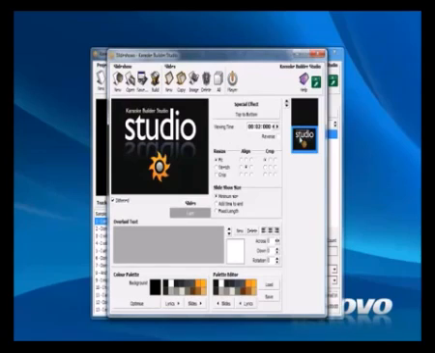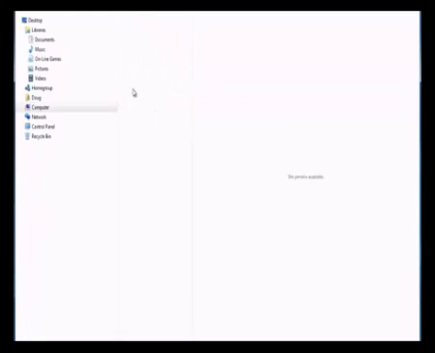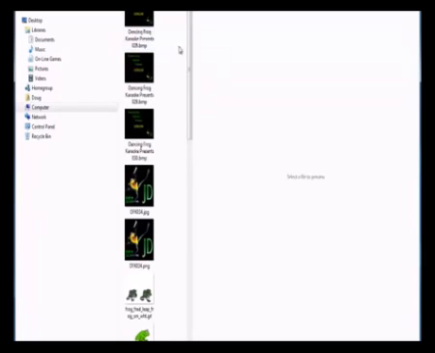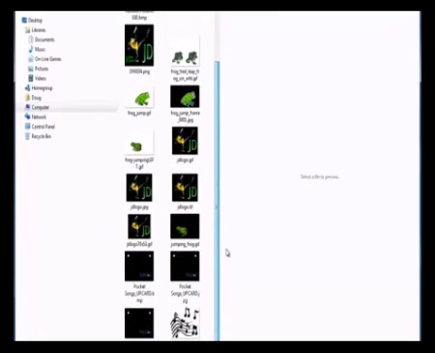So this Karaoke Builder Studio graphic that you see here can be changed. To change it, select that slide, select the image button, and browse to where you have your images. In my case, I have it stored under templates in a subfolder named graphics, and I have some pre-designed graphic material, pictures that I have been using.